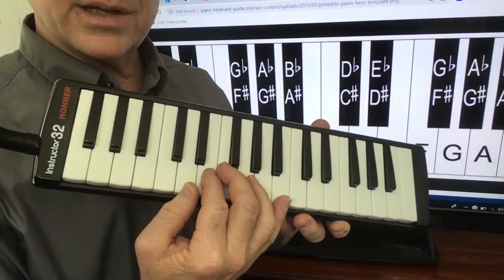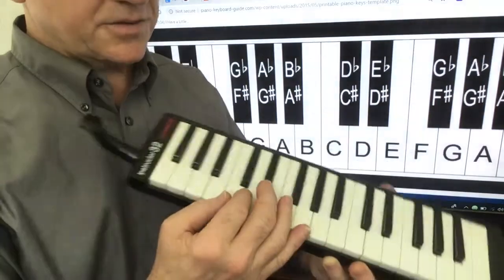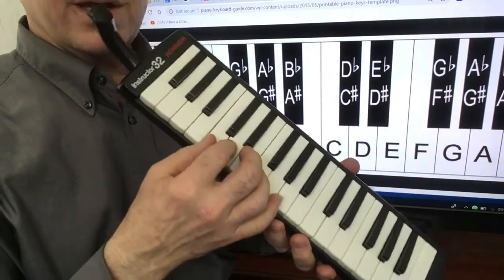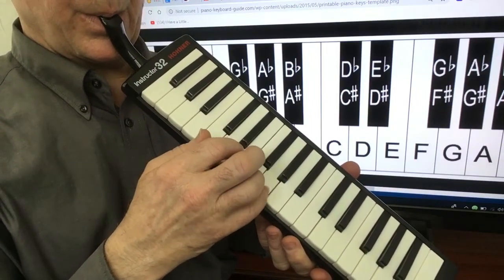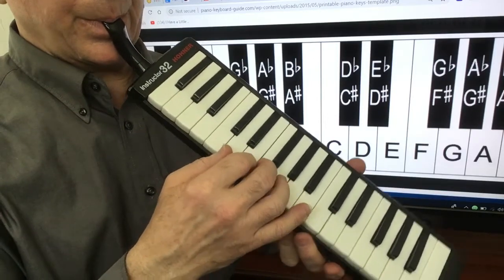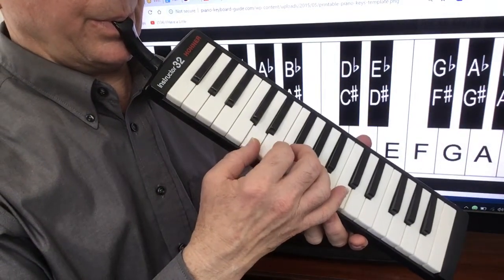And then we're going to move over to the D. 1, 2, 3, 4, 5, 4, 3, 2, 1. Let's do that several times. Let's start on C and then we'll go to D and then E. Let's give that a try, shall we? Ready, begin. Now move to D. Now to E.